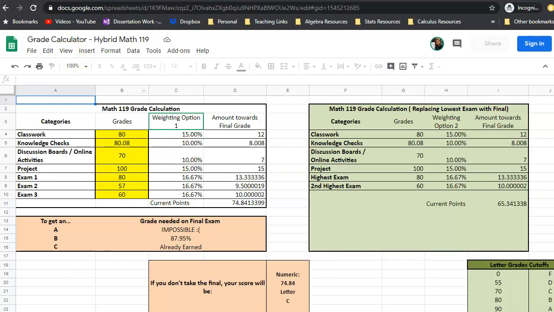But what you're going to want to do with this is open your grades in Canvas and input your grades into all the yellow boxes. Right now this should be set up so that all you can do is enter your grades in those yellow boxes. Now if somebody else is working on this at the same time, you may have to wait in line, so to speak. If you're logged into Google, it will show your face and show that you're the one who's looking at it.